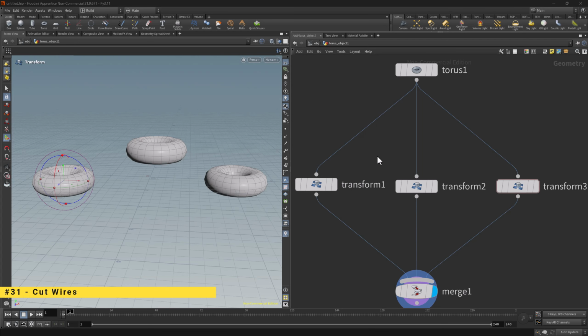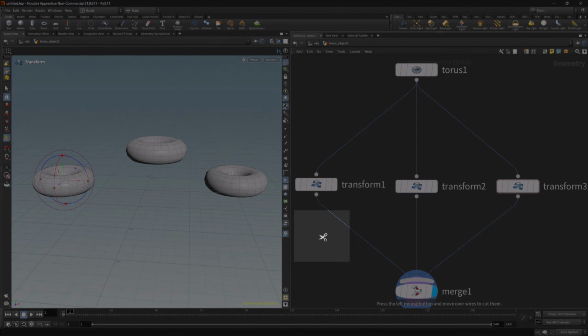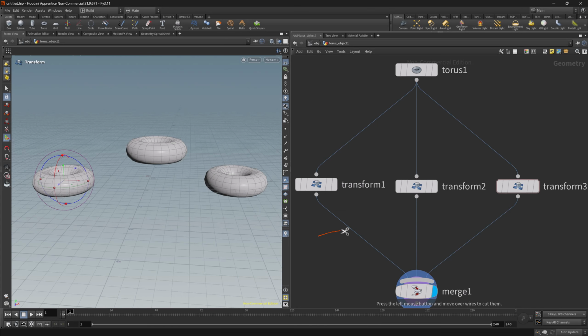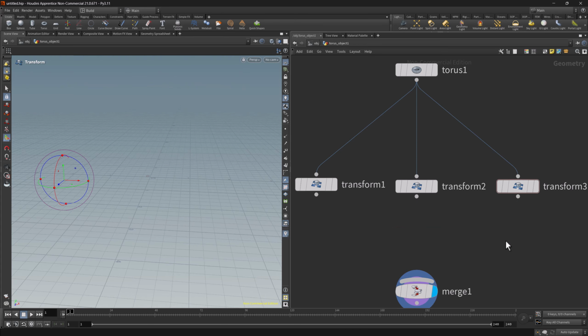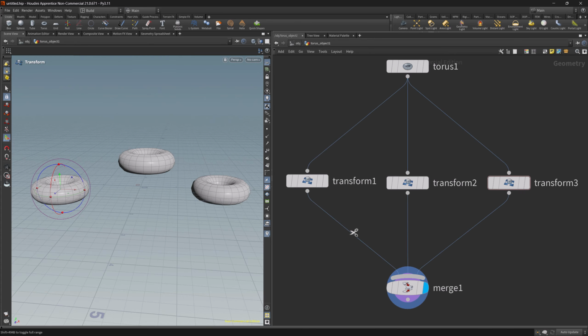We can also cut across wires to sever them using a knife tool, which basically allows us to draw across wires that we want to sever. For example, let's say we want to cut these wires down here that go into the merge node. We can press and hold the Y key. Notice that the mouse cursor turns into these scissors. Now if I left click and drag, it draws out this red line to indicate where we are cutting, and we can cut across those wires that we want to sever. So we can cut across multiple wires or just the wires that we want to cut with that hotkey.